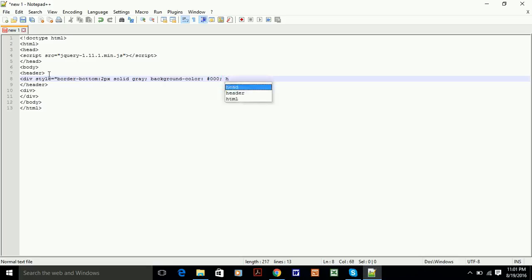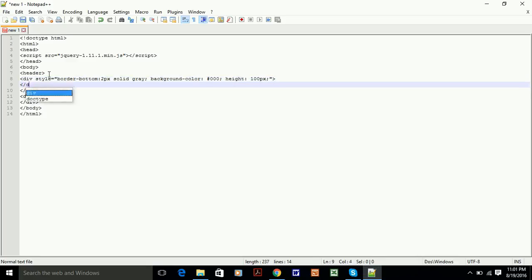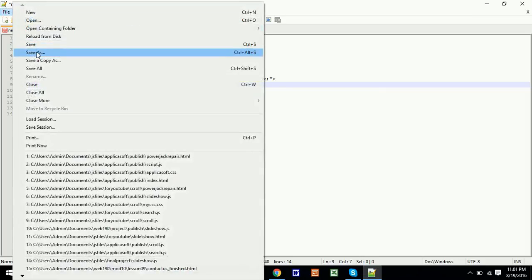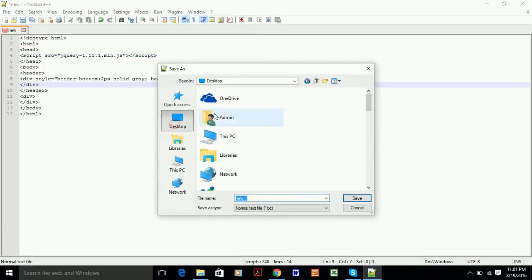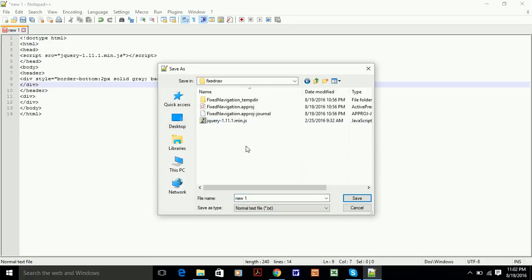We'll get back to code, to script really quick. Sorry about this, but I'm learning best when I can see what's going on, and we'll try to open it right now to see how it looks like. Let's save it. I already made a folder for that on my desktop, and I called it Fixed Navigation.